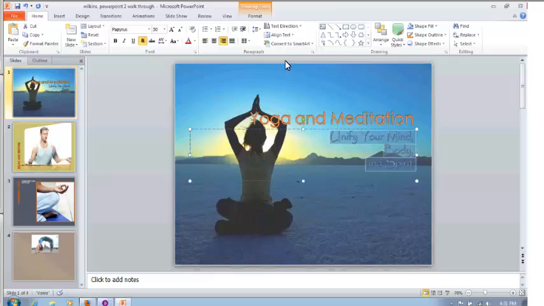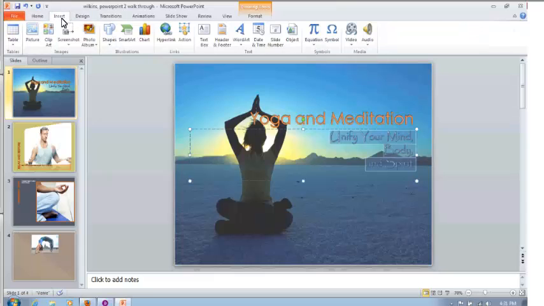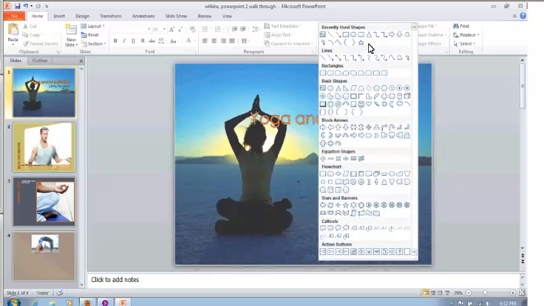Okay, now we're going to go up to adding a shape. Click off of your subtitle now. So you shouldn't have any boxes selected or anything. And that is found on the Home tab, Drawing Group. If you click on the More option, you can go down, and I want you to choose the sun. It's in the basic shapes.